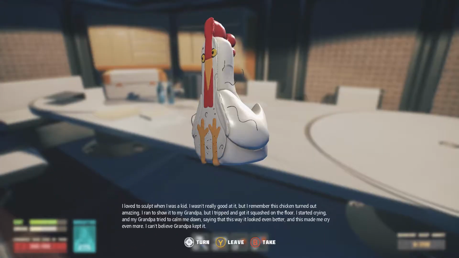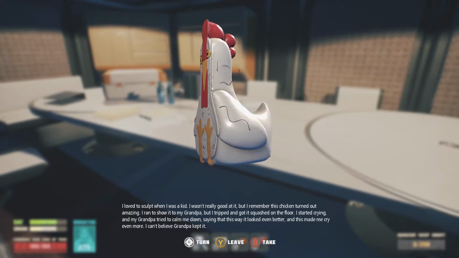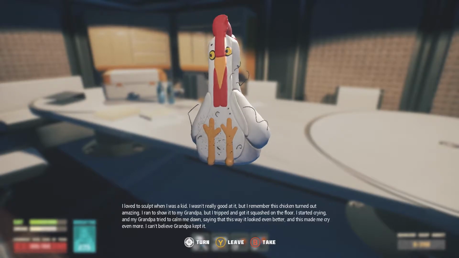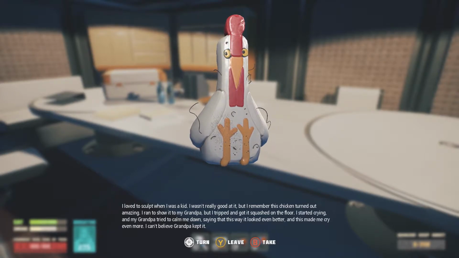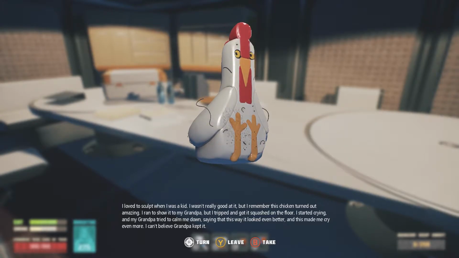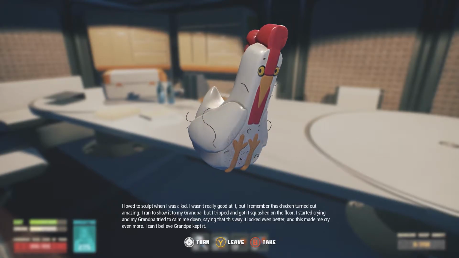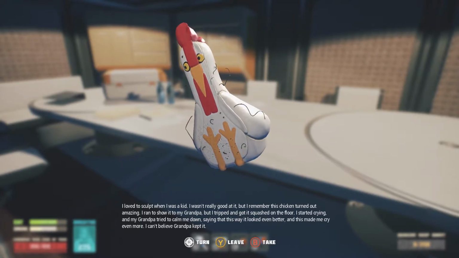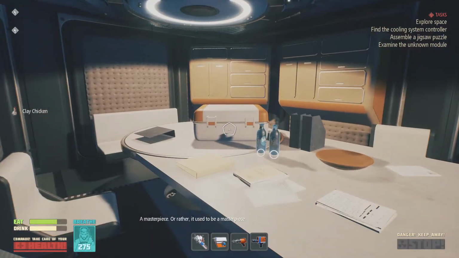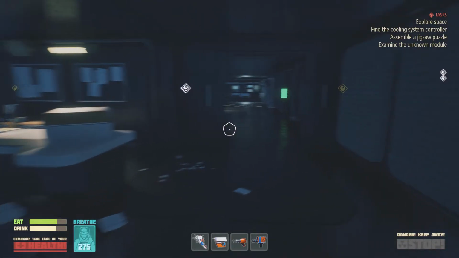Clay chicken? I loved to sculpt when I was a kid. I wasn't really good at it, but I remember this chicken turned out amazing. I ran to show it to my grandpa, but I tripped and it got squashed on the floor. I started crying and my grandpa tried to calm me down, saying that this way it looked even better. And this made me cry even more. I can't believe Grandpa kept it. Aww. That's cute. A masterpiece. Or rather, it used to be a masterpiece. It still is.